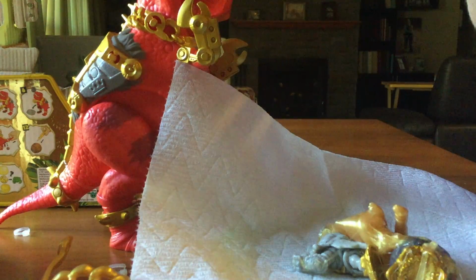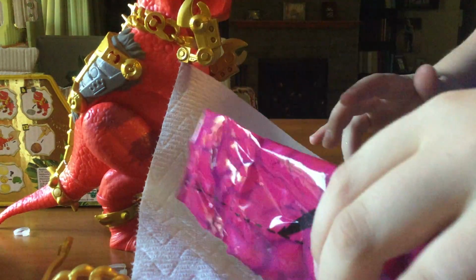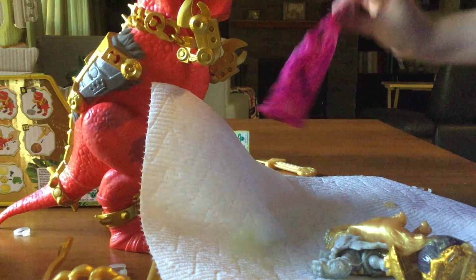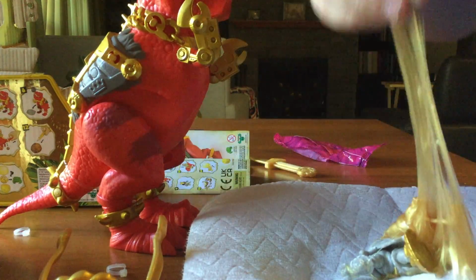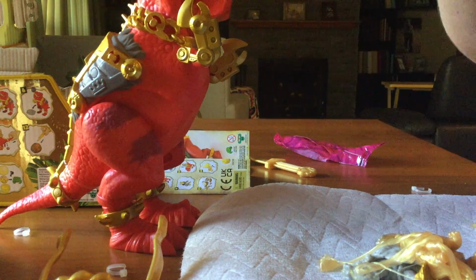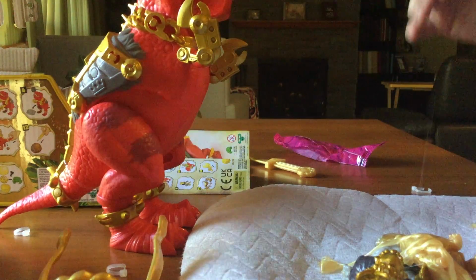Ugh, what the heck? This dinosaur has some serious problems. How did you... Oh my gosh. This dinosaur, though... So slimy. I might need to go get a wipe to wipe these down. I'll be right back. Blech.